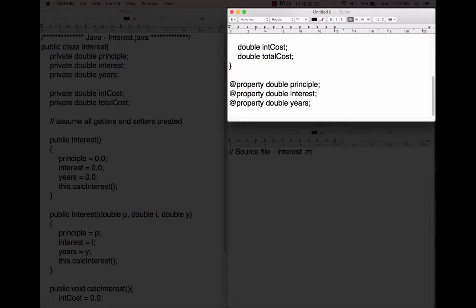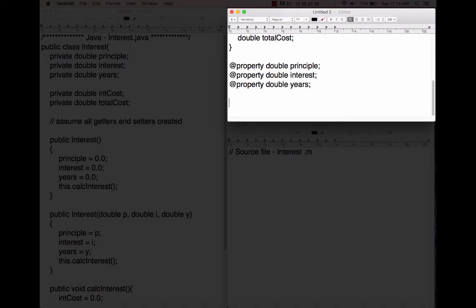Now, we can go ahead and override things. We can physically write our own get and set ourselves. It's allowed. It's only in instances where we really need it that we may want to do that. Also, anything that has a pointer in front of it has a slight modification, and we'll see that as we do other examples and as we get into writing an app. We'll see that used more often there, and I'll explain in greater detail when we get to that point. But for now, we'll just do the other two because we haven't done int cost and total cost.